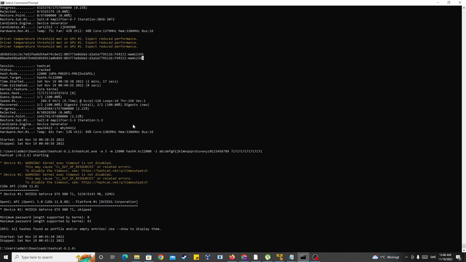So, but if you have a harder password, it will take some time to crack. But eventually, if you have it on, it will find it, and it will brute force it. But sometimes if there's a very hard or difficult password, the best approach would be a dictionary attack.